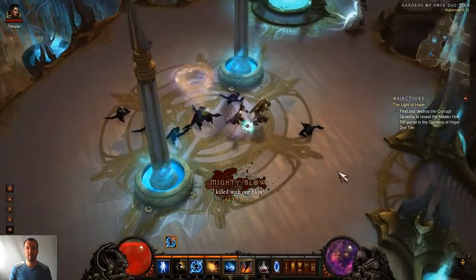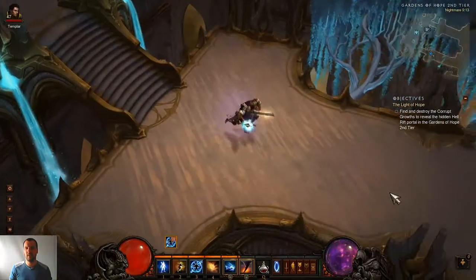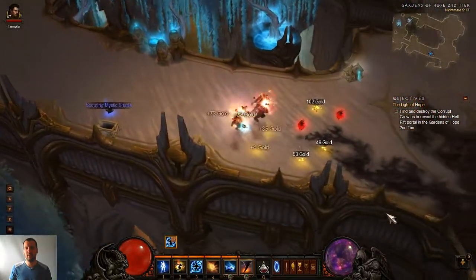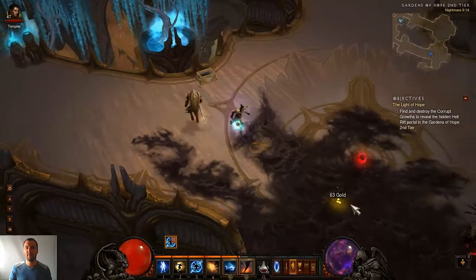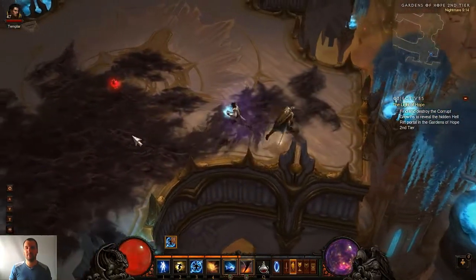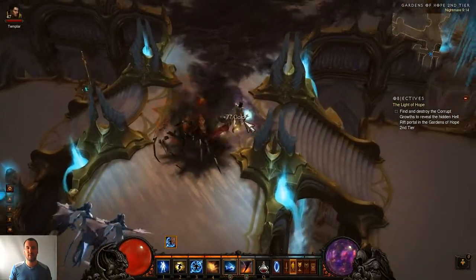And I don't want to have to run back all the way. 43 monsters killed. Are you kidding me? Oh, there's a whole lot happening here. Okay, did not see that. So that's the advantage of having something like the Twisters, or well, an AoE damage spell that stays in place for a long time. You can actually take out huge groups of monsters with it.